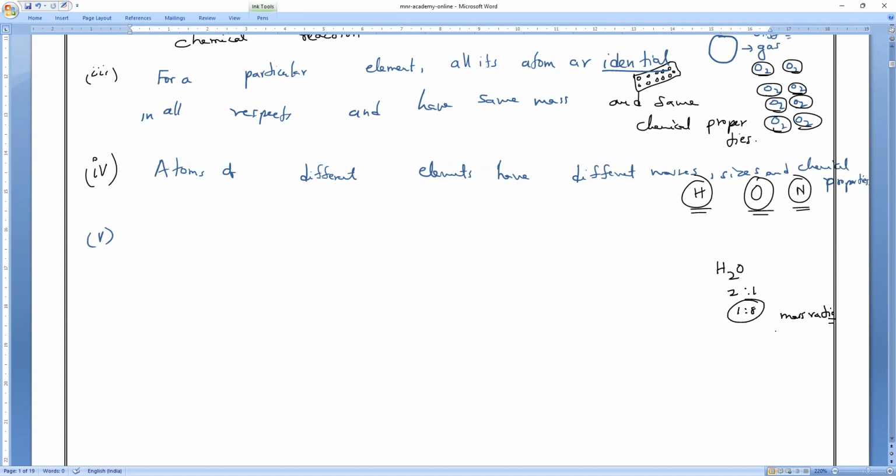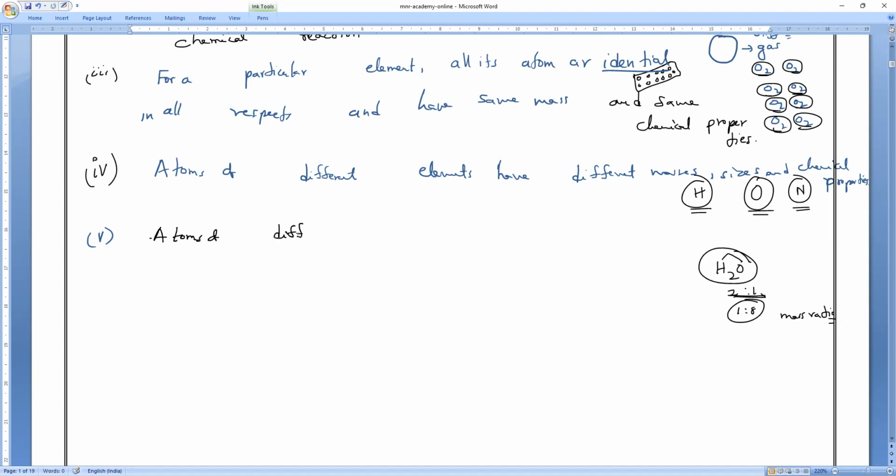The number and kind of atoms in a given compound are fixed. If you go anywhere in the world, water always contains the same number, same mass and same elements. American water does not contain carbon dioxide, and Indian water is not made up of some other thing. Every water is made of only two elements, hydrogen and oxygen. Write it. Atoms of different elements.